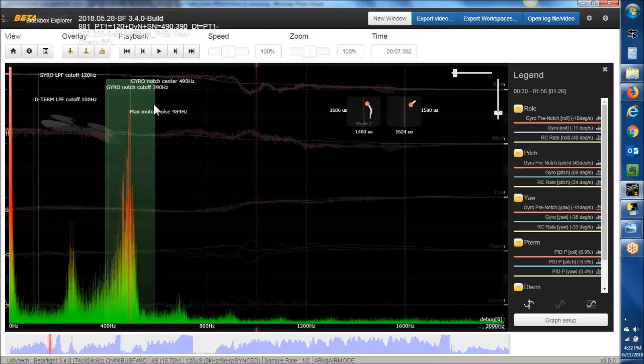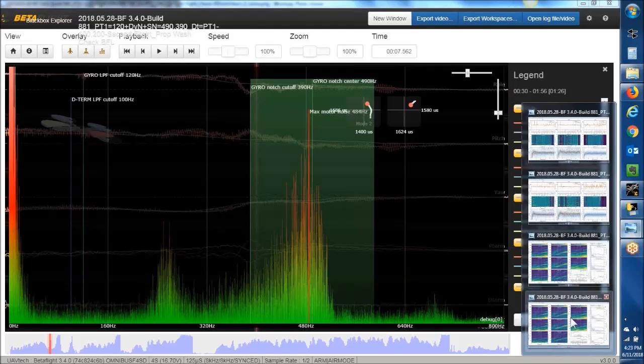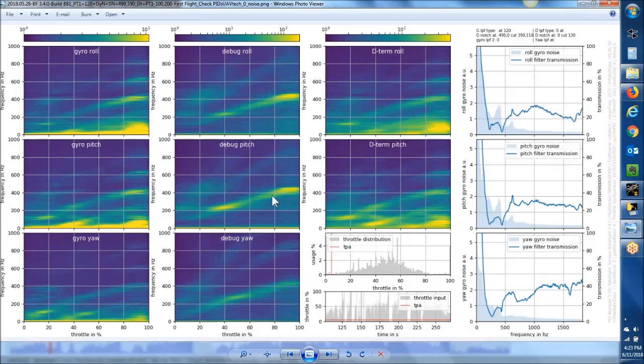So essentially you're saying, if you're looking at the spectrograph in Black Box, you really have to take into account that this is cumulative noise across the entire flight, where you might have multiple throttle positions giving you the same resonance frequency or the same vibration at that frequency, so on and so forth, whereas if you go to PlasmaTree, it kind of threads that needle a little bit further.